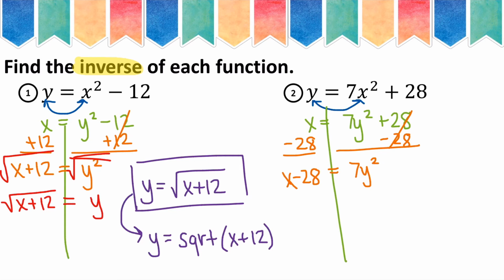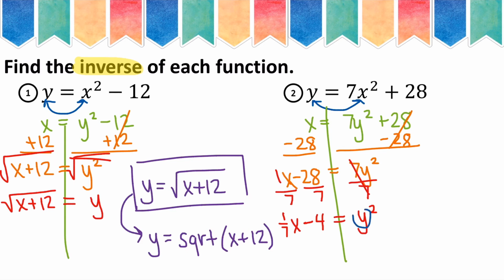Now I will need to divide both sides by 7. And when I do this, I will need to divide x by 7 and divide 28 by 7. The 7s will cancel. y squared comes down. First, I will take x divided by 7. And remember that this is like 1 divided by 7, which will simply make 1/7 x. Now I will take 28 divided by 7. 28 divided by 7 is 4, so I'll put minus 4.